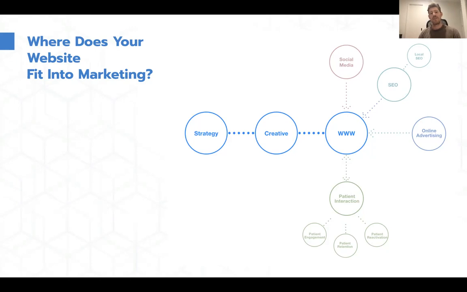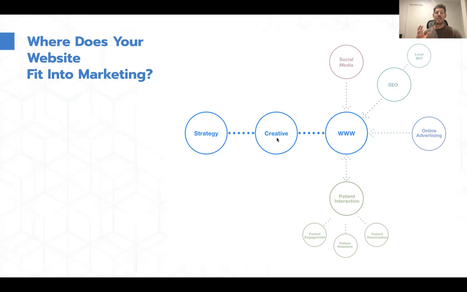It entails the copy of your website, the tone of voice, as I just said, but also understanding specifically who we're talking to. Ultimately, we want to have a general conversation with that potential patient. So I like to say, imagine you're in the room with your patient, how would you talk to them? That's what comes from the strategy, and then drives the creative.